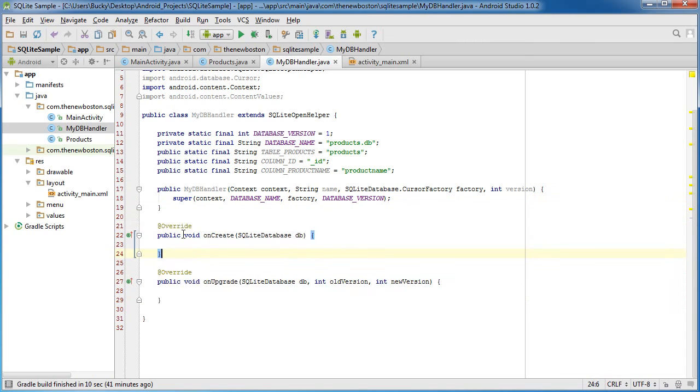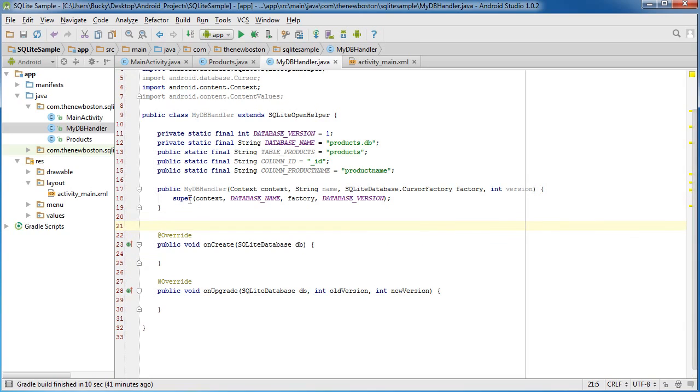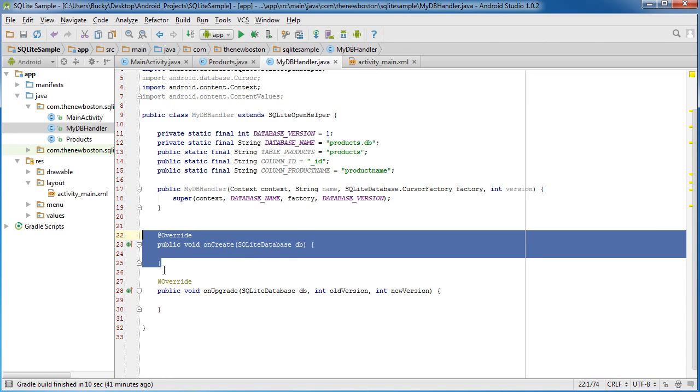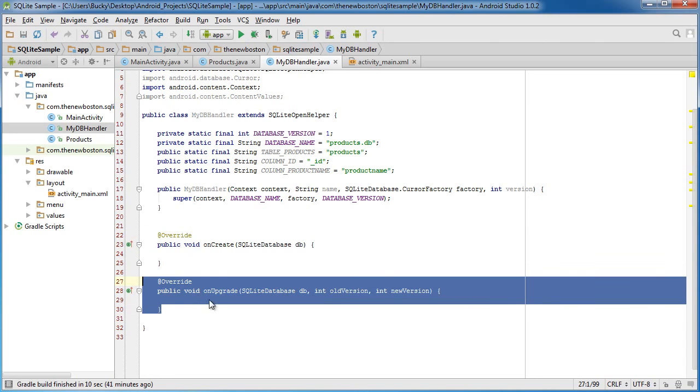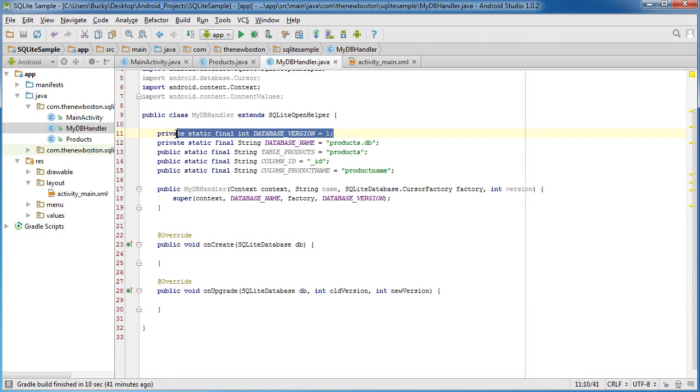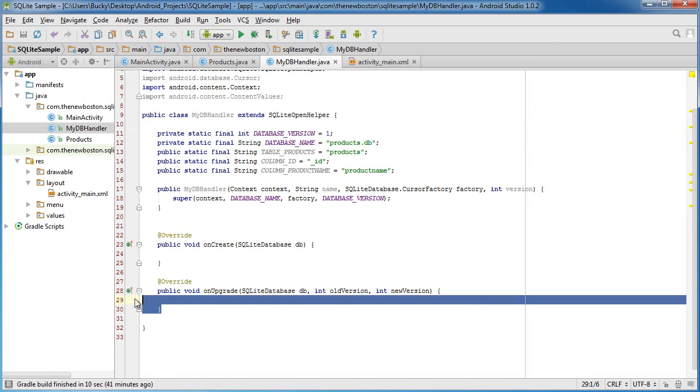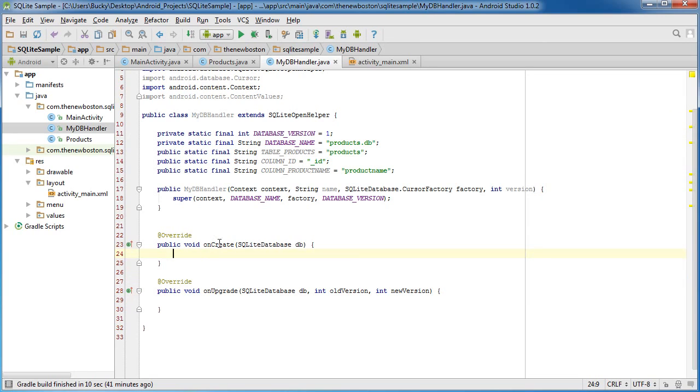Now, what are these methods right here? Well, the reason that we needed these methods is because it's saying, okay, whenever you create this table for the first time, what do you want me to do? Well, right now it's doing nothing, but of course it needs to know what you want to do, so that's why it made you implement this method. And this onUpgrade, if you ever are upgrading your version, then it's going to call this right here. So again, the very first time that we run this, it's going to call this onCreate method, so it would probably be a good idea in here to create that table so we can store stuff in it.